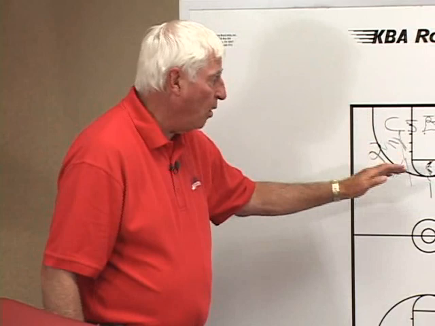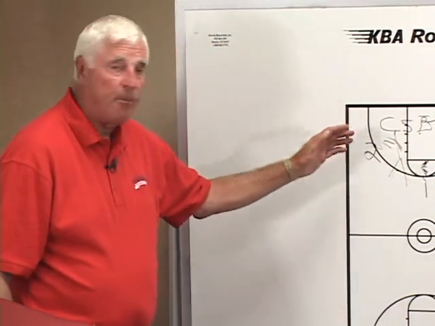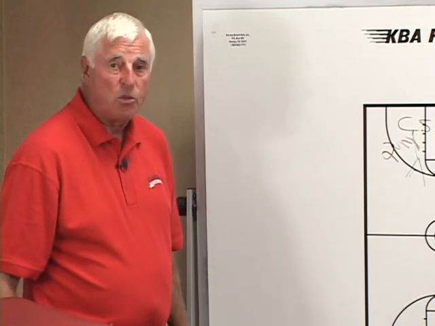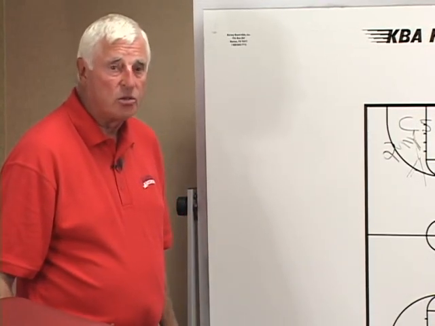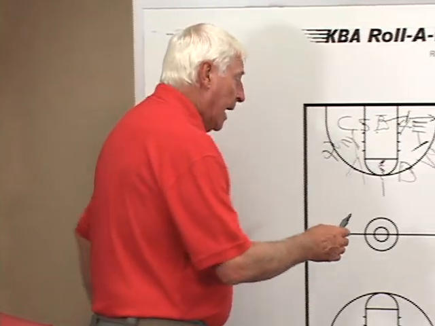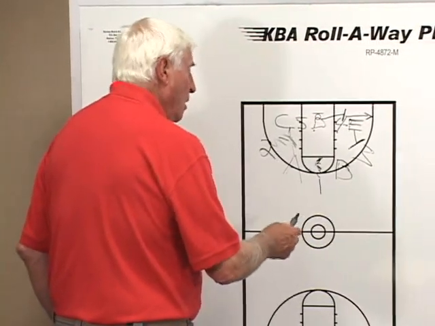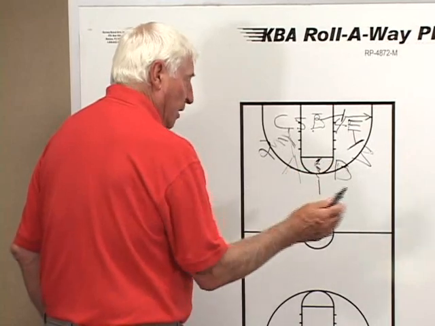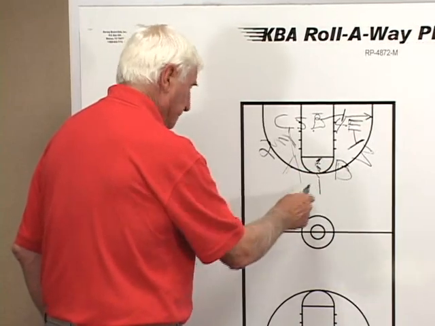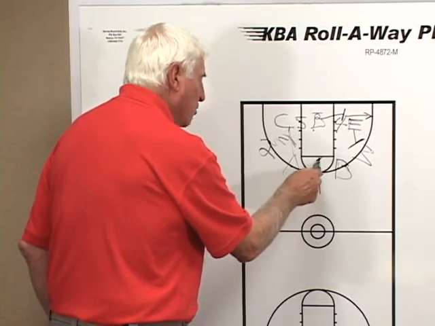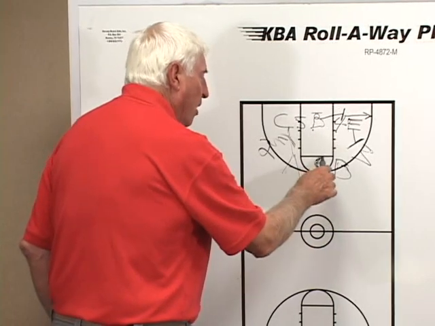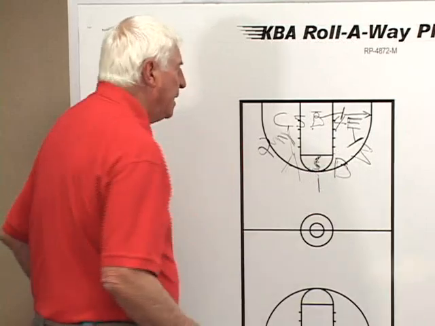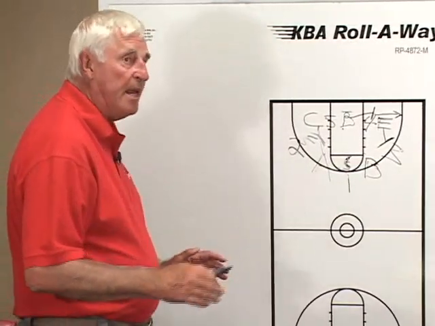Now I'm going to show you what we try to do, and this will be applicable to every zone we play against, and I'll just show you the different ways we set up against individual zones. Now, we're looking to always know which of these 2 is our better shooter. If they're both good shooters, then we want him to penetrate. We want him to get the ball to that shooter. We bring him up. We step outside. We always set up spacing.